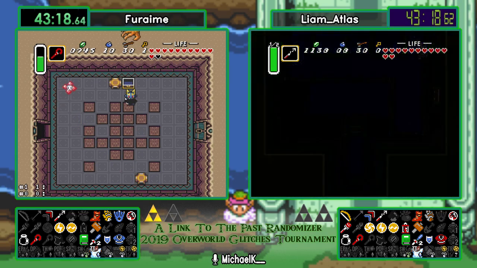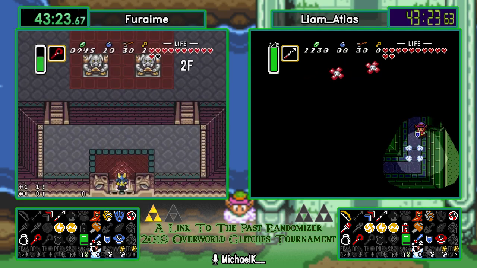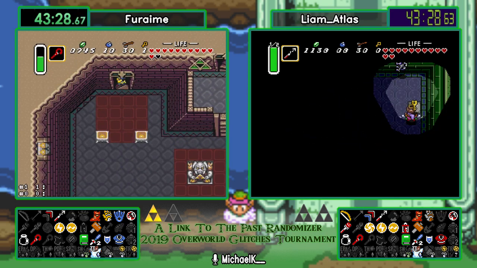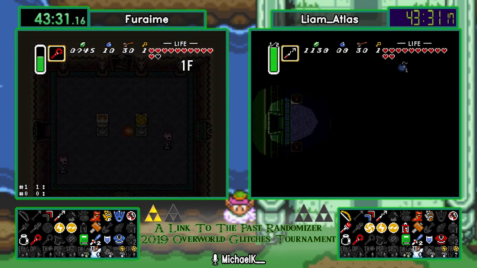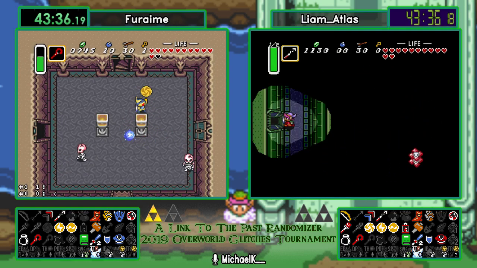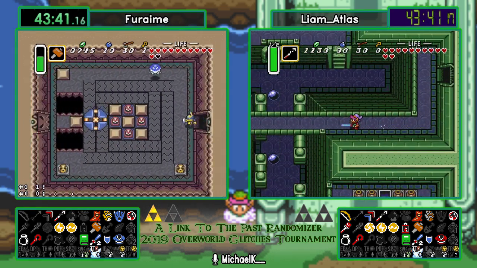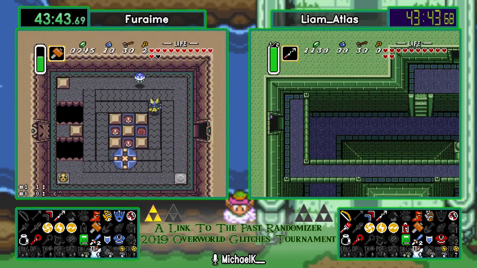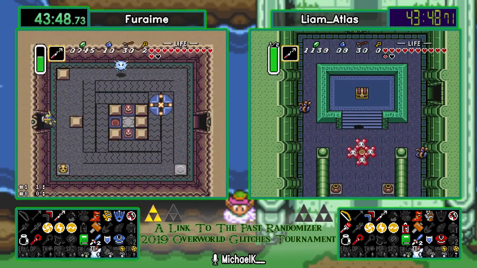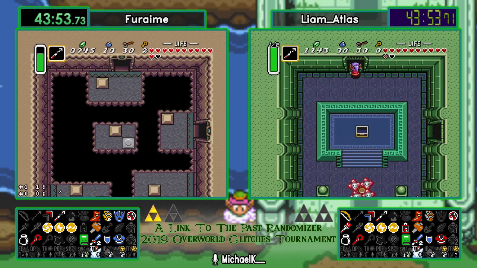And Furaime gets their small key and uses the One Master as a quick little mirror back to the entrance. Sees the Bombos Medallion, so he might decide to go to... well, okay, he already cleared out Turtle Rock, but he could do Turtle Rock once he has the Fire Rod to do the right side in the early game. But I think that has to be at least one small key.